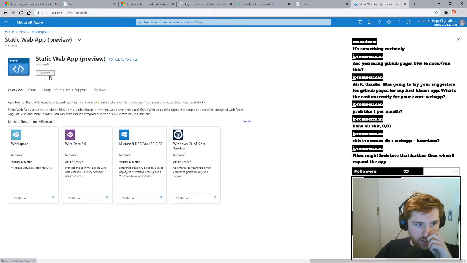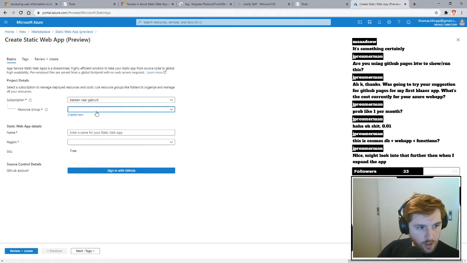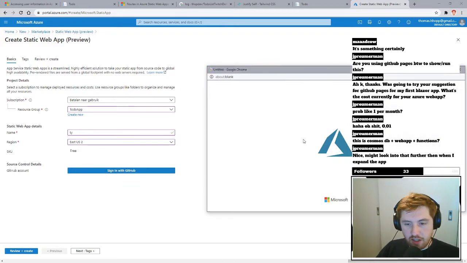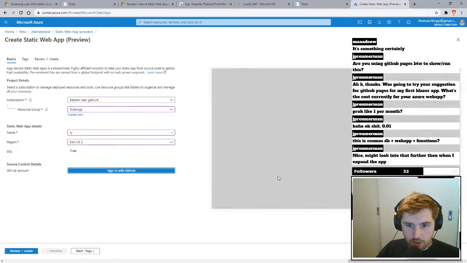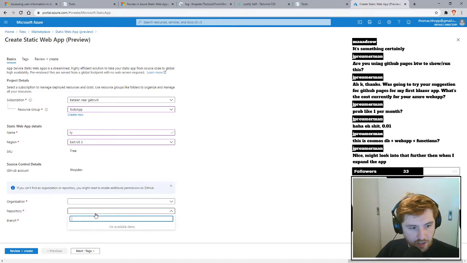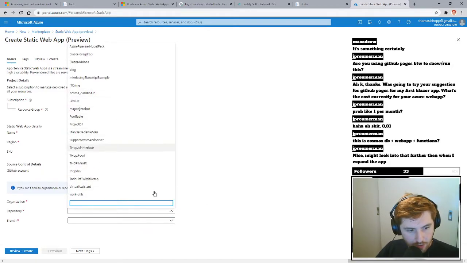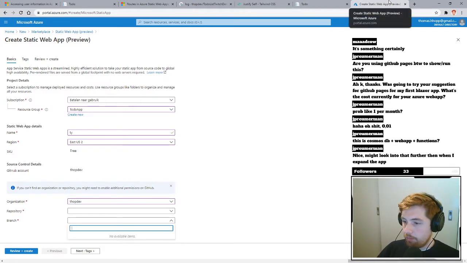So you would hit create, and then you can say resource group blah somewhere, and then you can sign in with your GitHub, authorize, sure, and you can select your organization, your repository, and then the branch, and then it will automatically create a pipeline for you.